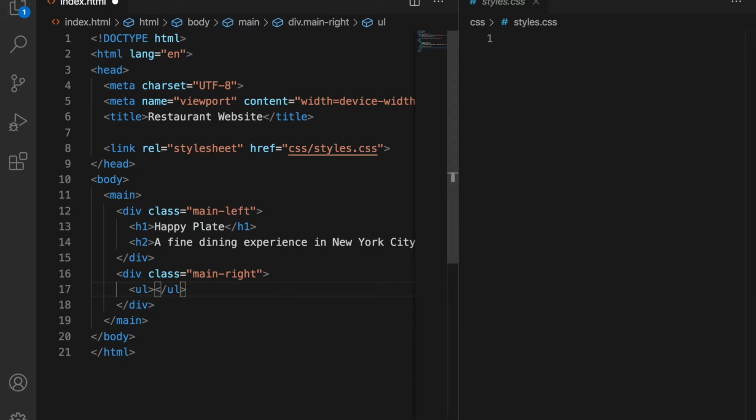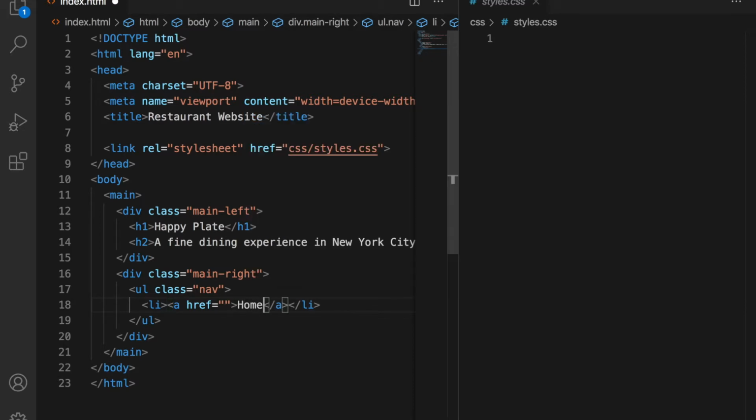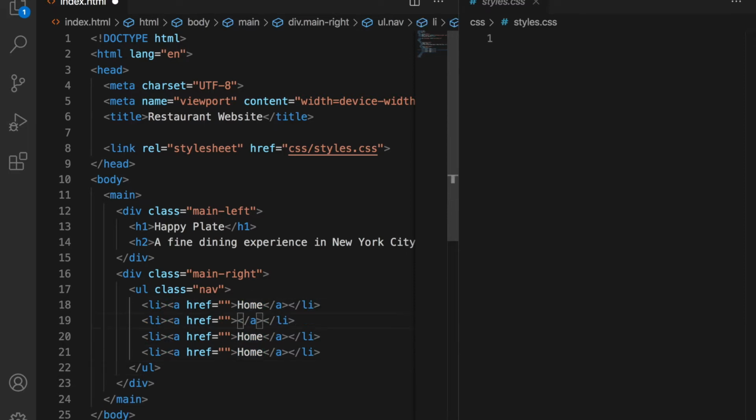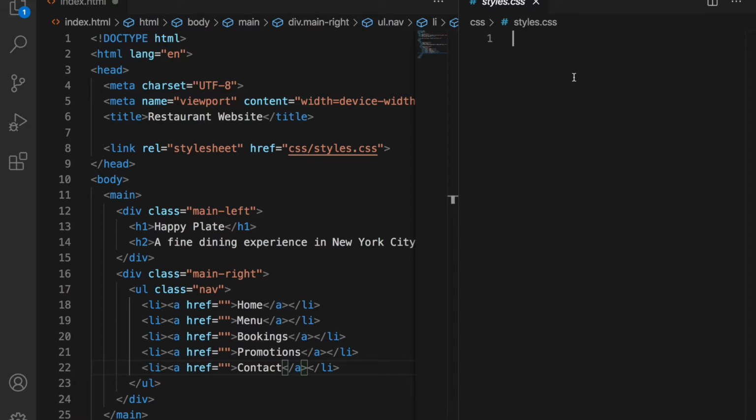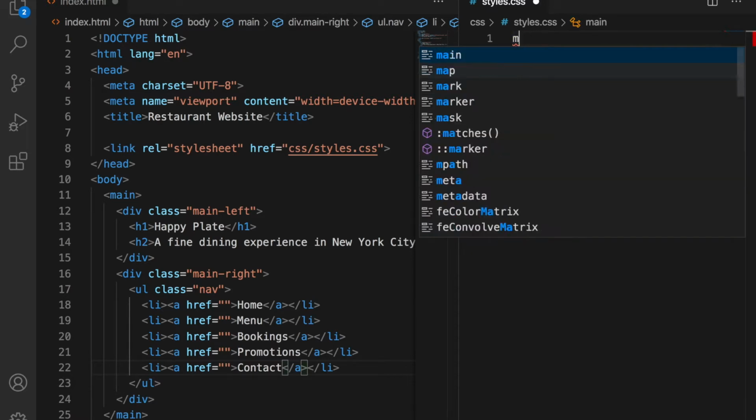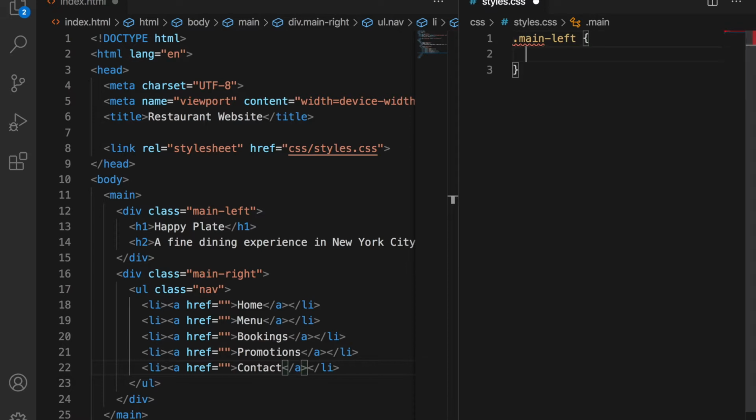And then on the right side of the page I will have a navigation. So I'm going to use an unordered list, a UL element, and we'll give it a CSS class of nav. So within this list we'll have multiple list elements, li tags, and each of those will have a link inside. So I'm going to leave the href attribute empty on these links, but you can set up individual pages. But for the purpose of this video, we'll just create the landing page or the home page.